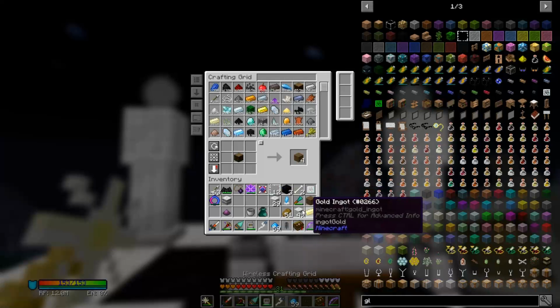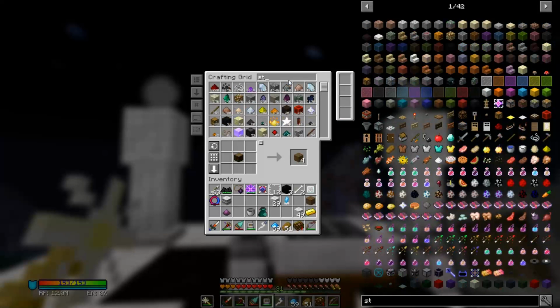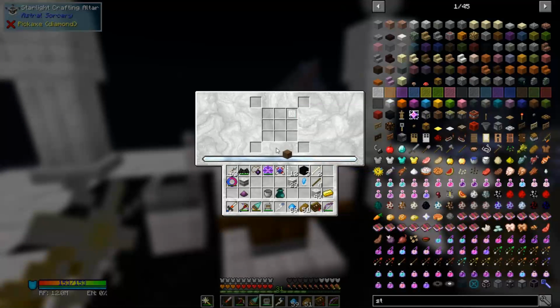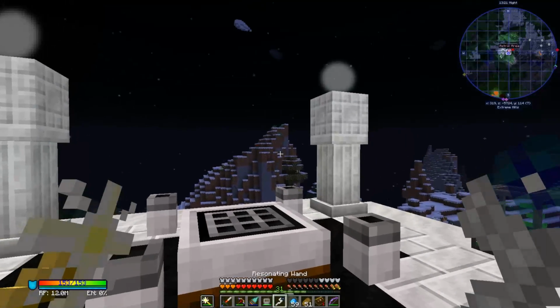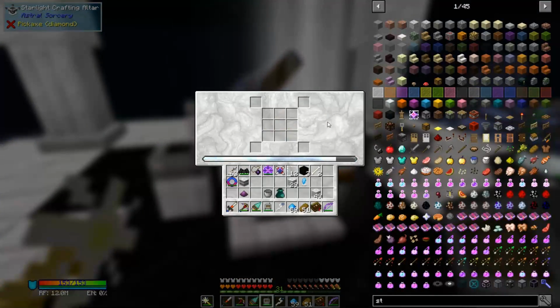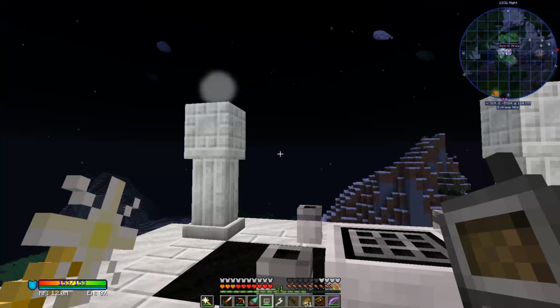Go away, I don't need you right now. And sticks. 1, 2, 3, 4. And then that goes there, that goes there. 1, 2, 3, 4, and that. And, yup, away we go. Hey, there we go. 1 hand telescope.